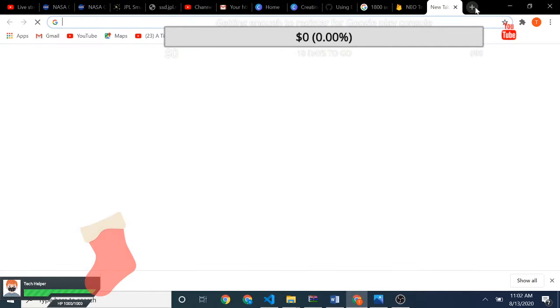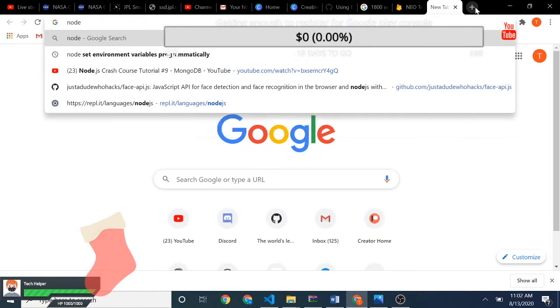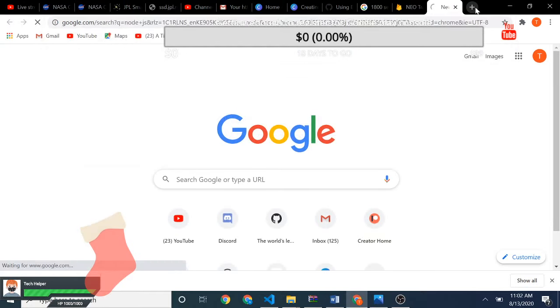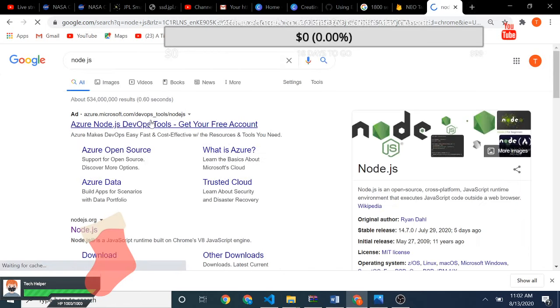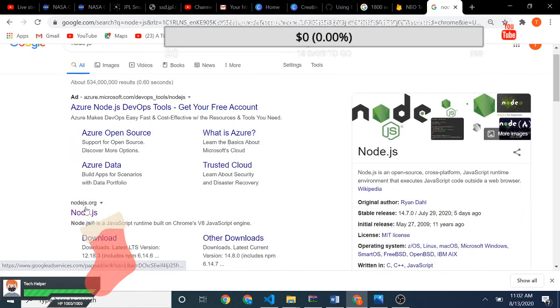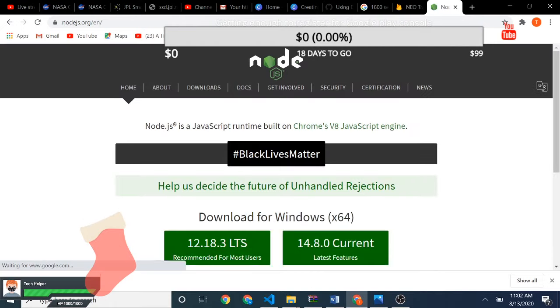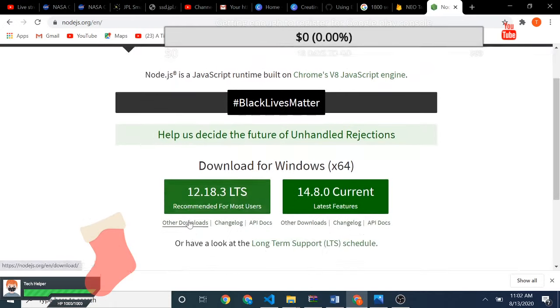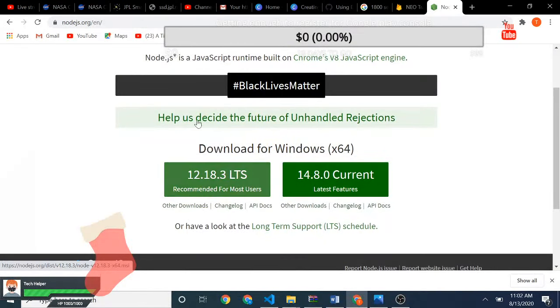Now, if you do not have Node, just go to nodejs.org. When you go to nodejs.org, you can download the LTS version or the current. I recommend you download the LTS version because it's in long-term support.